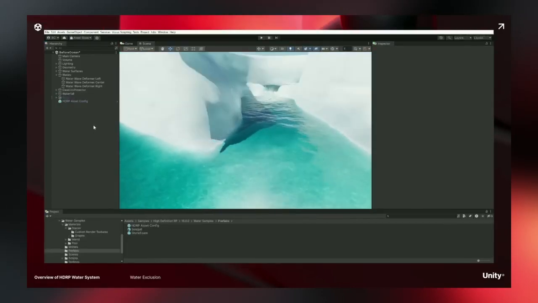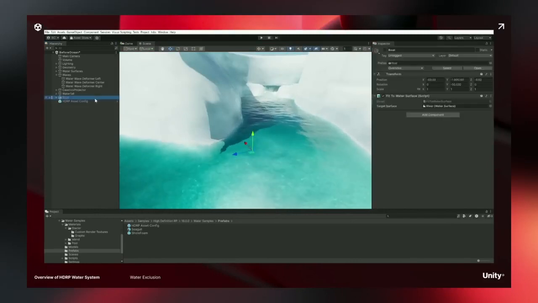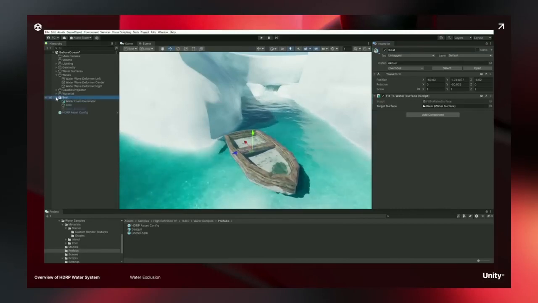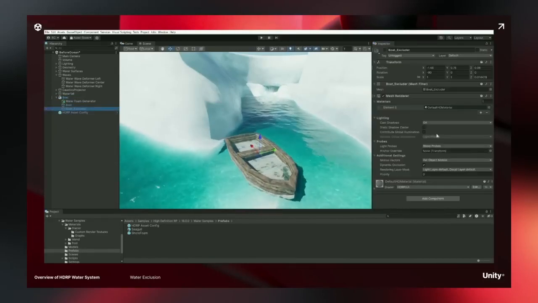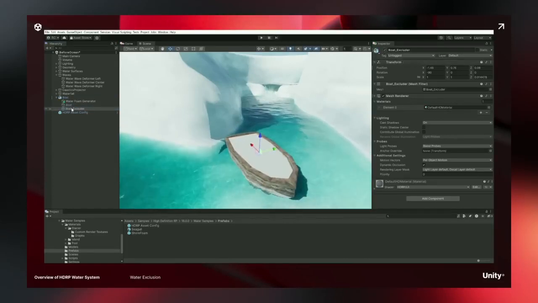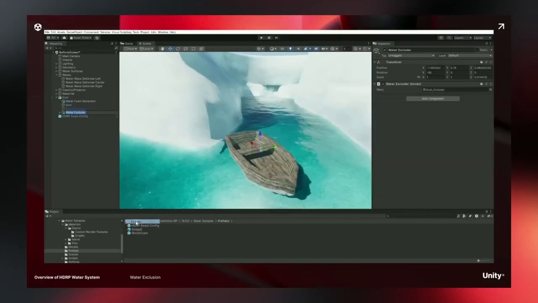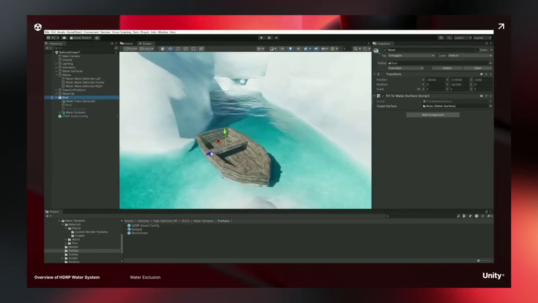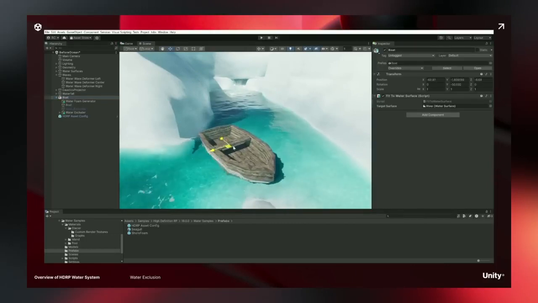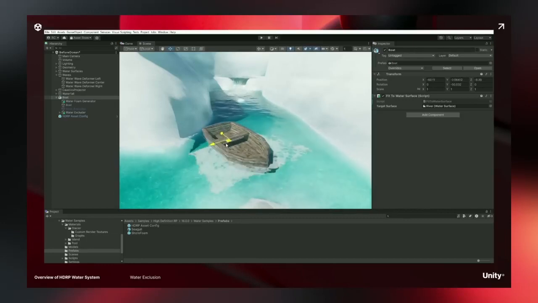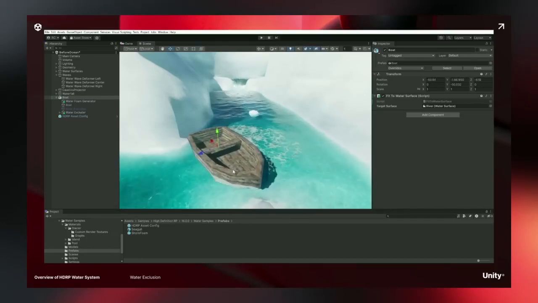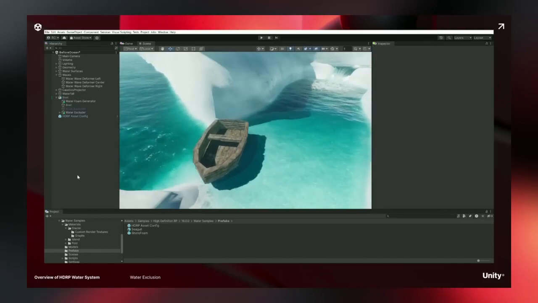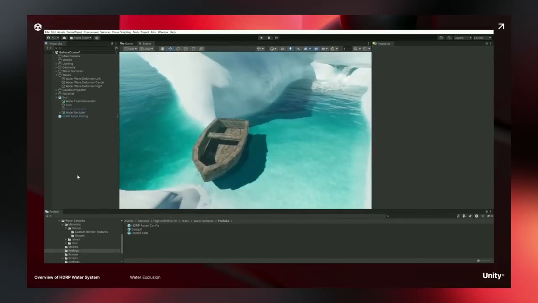One important thing that we didn't talk about yet is water exclusion. So we're going to try and demonstrate that very easily by adding a boat. And you can quickly see the problem here: there's water in the boat now. So we can just create a really simple mesh that's roughly the size of the boat and convert it into a water excluder. That way, water won't render into this mesh. And since this mesh is a child of the boat itself, when you move the boat, water is still not rendering inside the boat, so it's very useful. Here, we could have used the boat mesh and duplicated it to do the same, but that could introduce Z-fighting artifacts, so it's better to use a very simple mesh like we did.